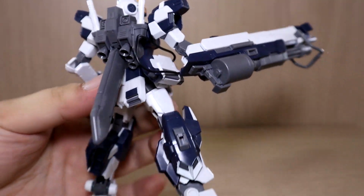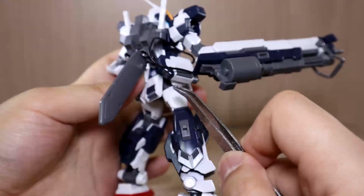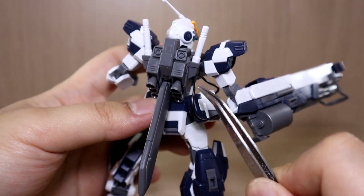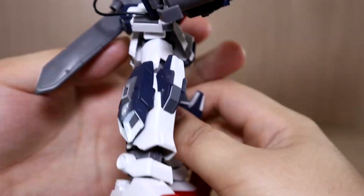So here is the cleanest way to do it, because if you just start from the front, this thing is going to be rotating like crazy. So what I did, I connected to the front, moved the wire to the back, and then bent it once again to the front. So this is the way I connect it.